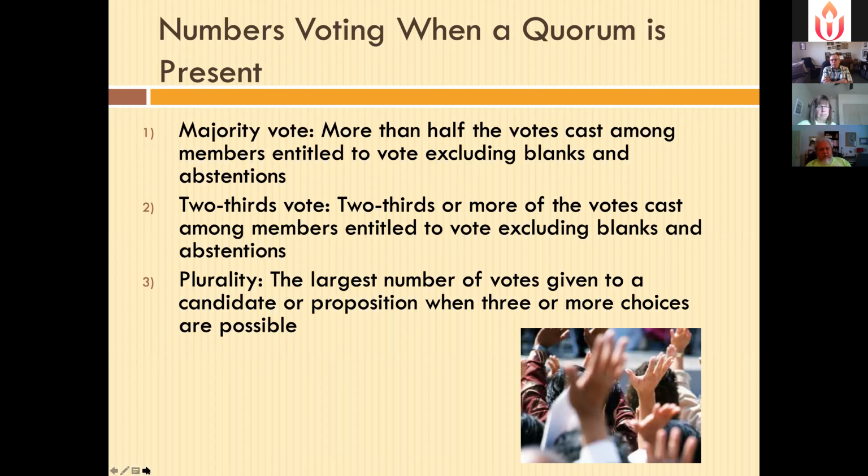Now you can't suspend the bylaws, but our bylaw on Robert's Rules of Order, they're considered to be rules, and we can suspend a rule. And that requires a 2/3 vote. Some votes, like you might have people running for office and you've got more than the choices available, and we may elect by a plurality and give it to the people with the largest numbers of votes. So if in an election we need 3 places filled and we get 4 nominees, we would take the plurality, or the 3 that get the most votes.